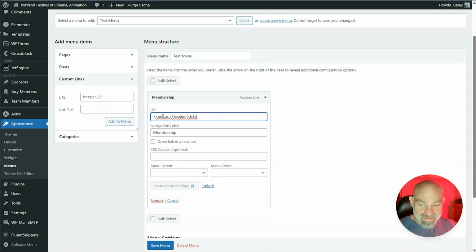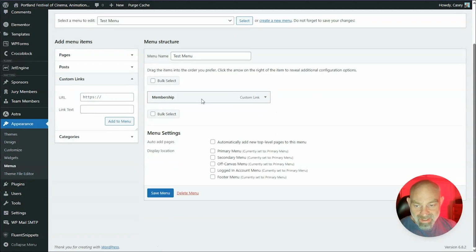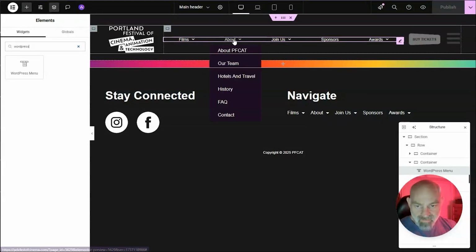So this is really powerful that it gives you the option to link to parts of a page rather than just the page itself. Another thing that's great about using custom links is oftentimes you'll want to have a sub menu. So if you want a sub menu, that's when you'll get something where if you hover over the top of it, you've got these sub menu items.